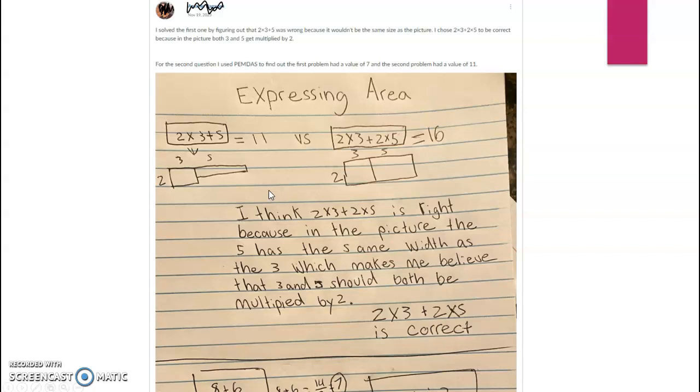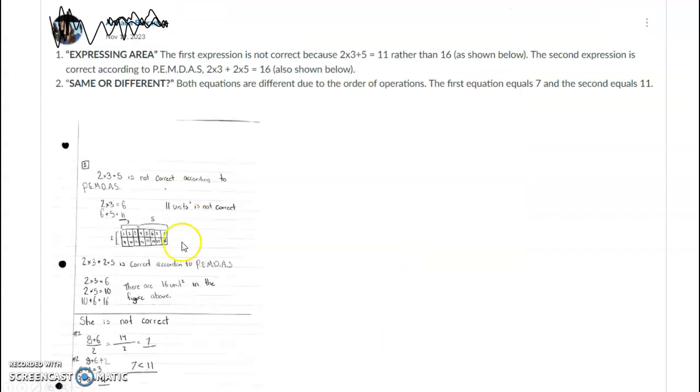So some students like to write it on their own paper and then take a photo of it and upload it into the discussion board. So these are samples from previous students. So this student, he typed a little bit about his problem solving process, but then we can see he just took a screenshot of his work and uploaded it to the discussion board so we could see his own handwriting. This student did the same thing. We can see all of her work written down. She did a diagram. She explained to us visually what she was thinking in her mind. She explained to us so we could all see it, and she wrote down the mathematics to support it. And then she also gave us some text up here to answer her question.